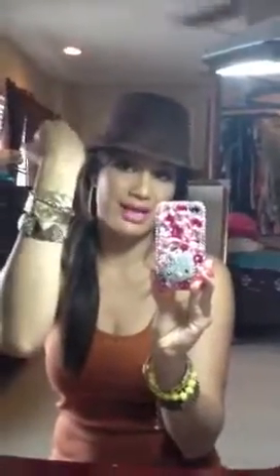Sorry, I'm really not used to filming with my iPhone, but I'll try my very best. So first of all, I decided to wear a fedora hat today. I did a really loose ponytail and just some simple hoop earrings. I wore my boyfriend watch, some pyramid bracelets, and some spiky bracelets on this side.